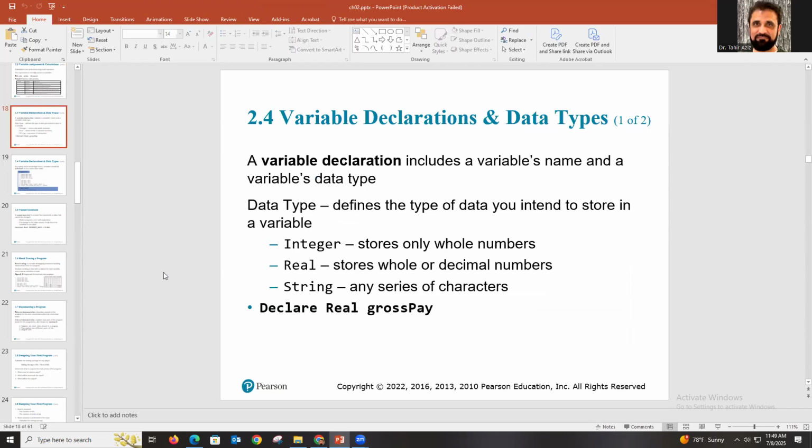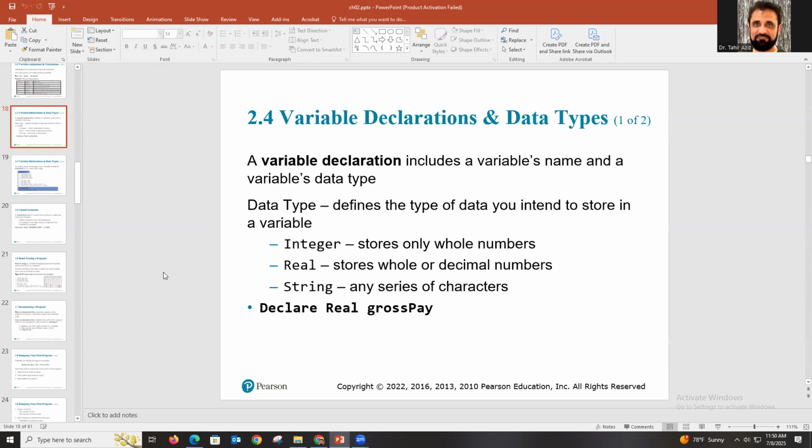A variable declaration includes a variable's name and a variable's data type. Data type is important. Data type indicates what kind of data will be stored in that variable. If you don't have the data type, the compiler will not understand what kind of data it is. In some of the modern languages, such as Python, you do not need to provide the data type. Automatically, the language itself determines what kind of data is coming in and assigns the type of data to that variable.